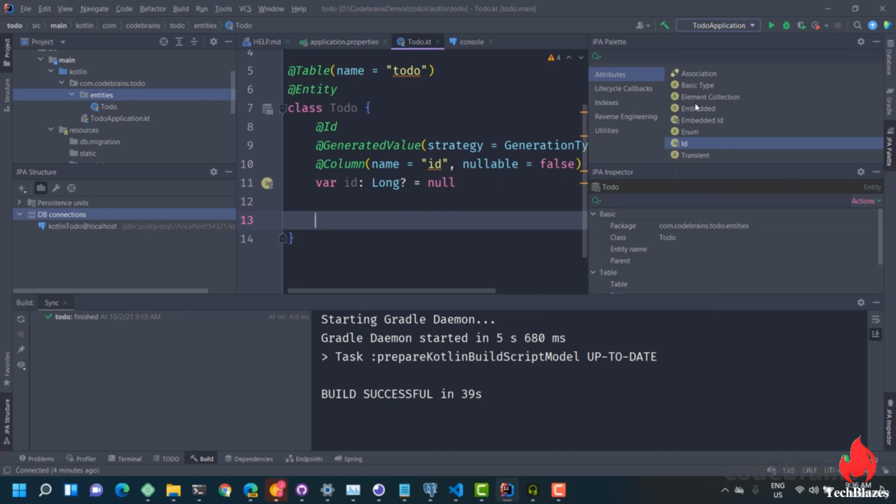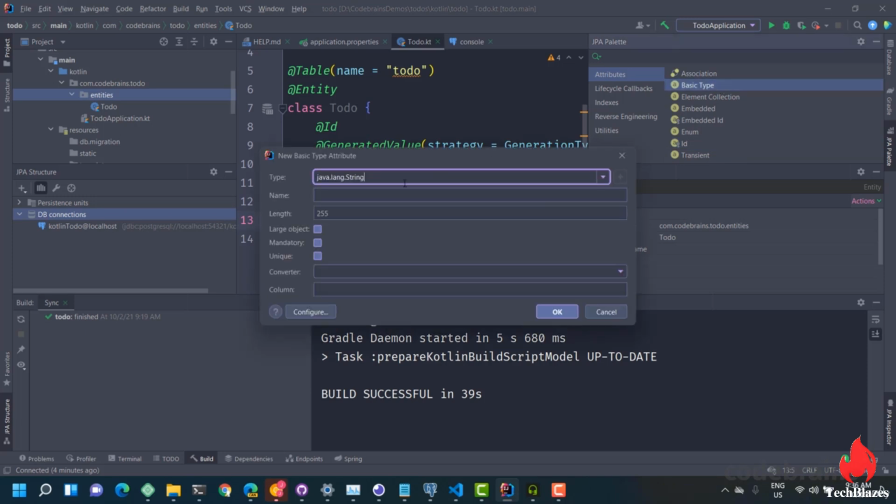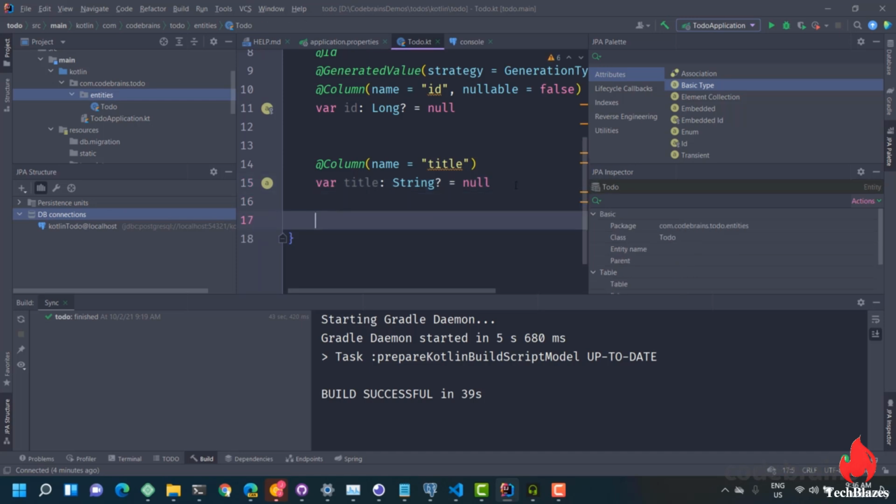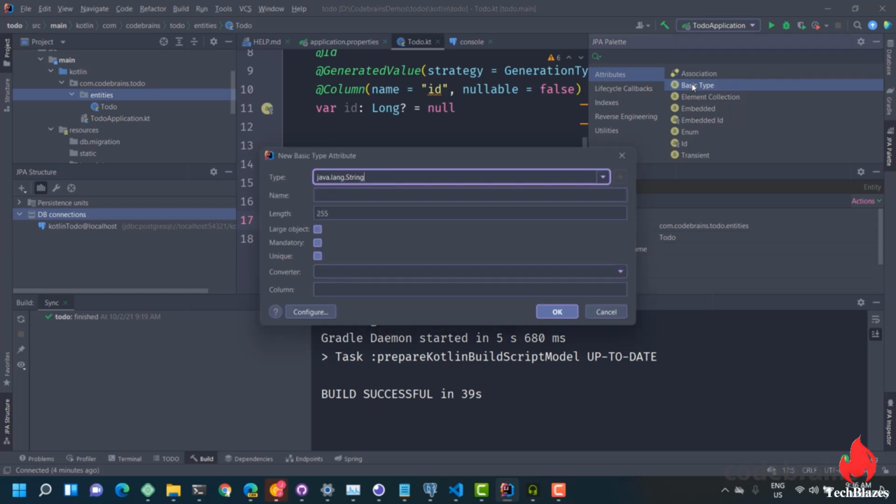So let's add another basic type. Let's call this a title. It's going to be string. Get rid of this open again. And let's say another basic type of, I'll say completed. Completed. And don't make this a string.